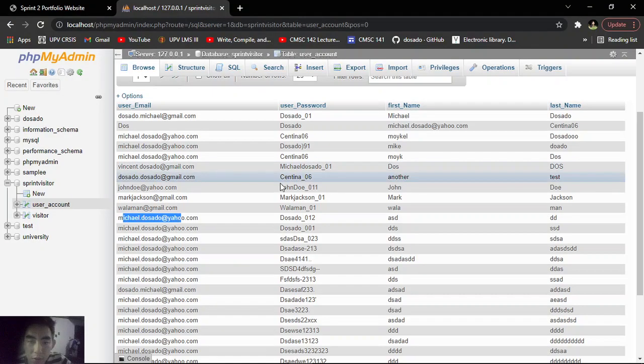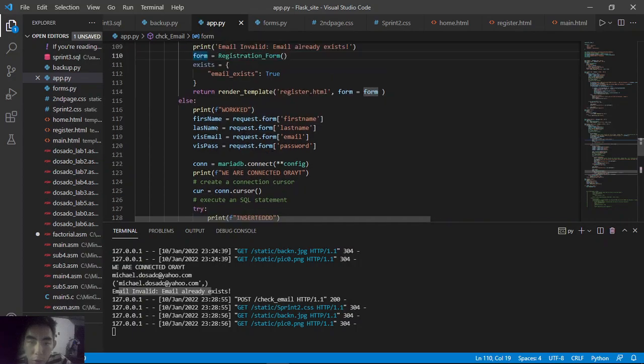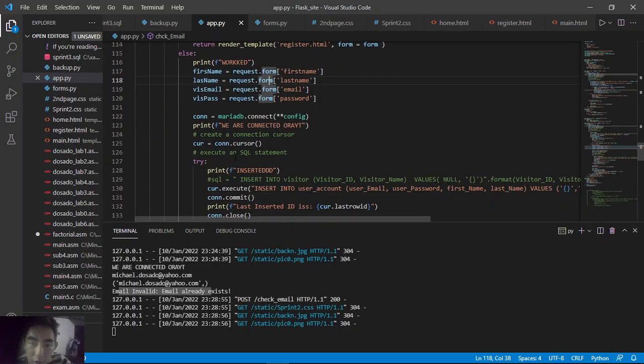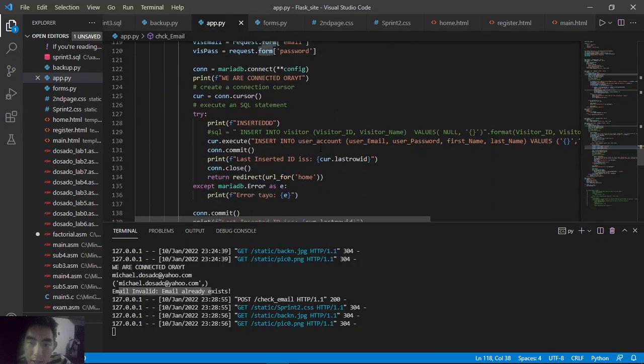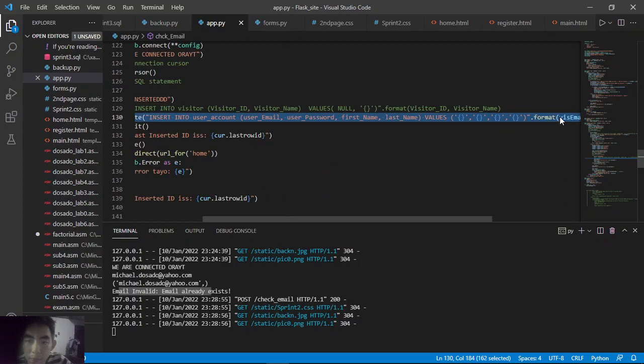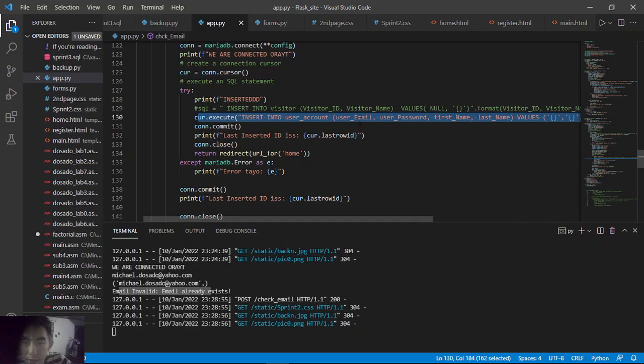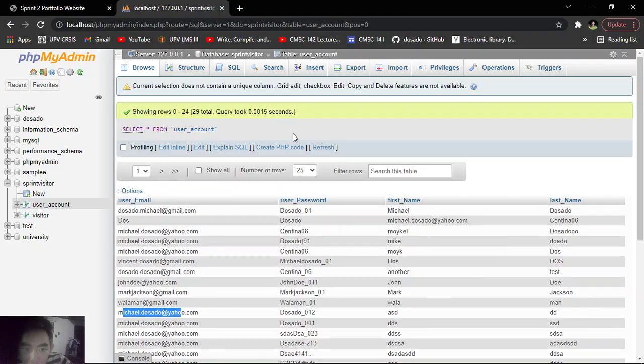But else, if it works, then we will take note of the information given from the form. We connect the cursor to the database. Then we insert those data to the database: email, password, first name, last name. So this one right here.